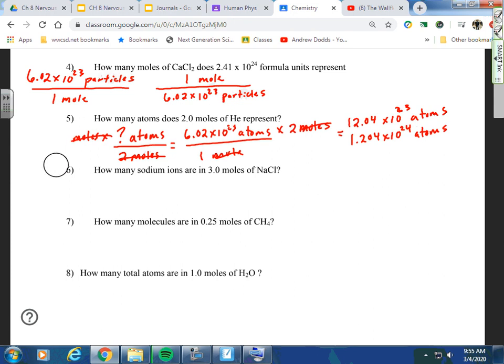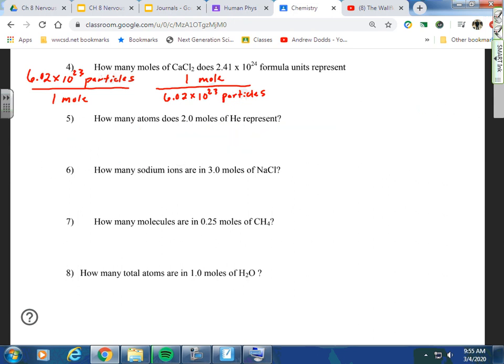So what would I do? What's given to me in the problem? The moles. How many? 2.0 moles. Now, in this case, if I look at my conversion factors, which one do I want to use, the first one or the second one? The second one? Why would I want to use the second one? If I wrote the second one, would the moles cancel out?